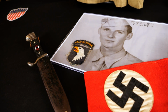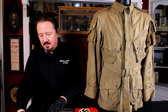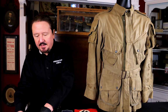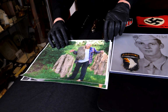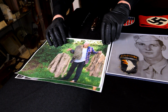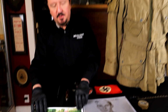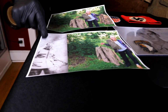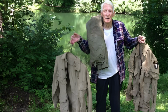Here's a picture of Jim. Now I'm going to have JD probably drop a better picture of this. I just printed this quickly off my phone. Jim brought two jump jackets back. They're pictured here. This is the one we currently have that is reinforced, and there he is holding both those jackets later in life. One of the other family members, I believe, has the other jump jacket. And then here's another picture of him wearing, I believe that's this jump jacket because it doesn't have the pockets on the sleeve. But again, I have a better copy of this. I'm going to have JD drop that in.